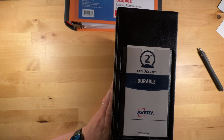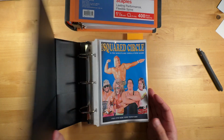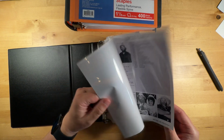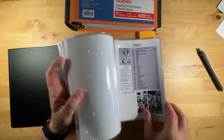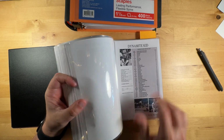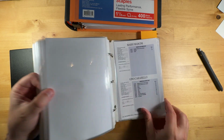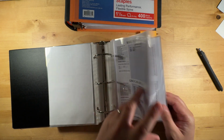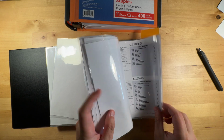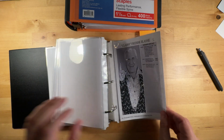This is a 2-inch binder, but it is a half-size binder, as you can see here. So then I just have all the wrestler cards in here. Oh, I guess I have 2 Uncle Elmers now. But I have all the wrestler cards in here, and I'll usually do the singles wrestlers first. Then it will go into the tag teams, so you'll have all the tag team pages here. And then after the tag, well, I guess that's not all tag teams, but these are all still single wrestlers. It'll go into the tag teams, and then it'll go into managers.